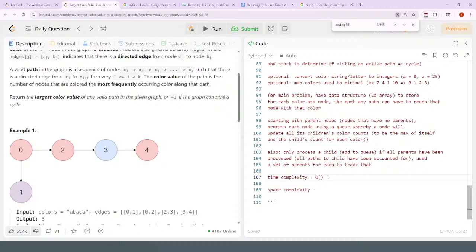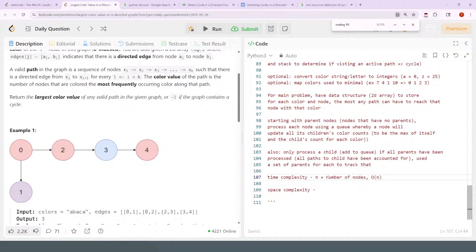Time complexity: this is going to be O of the number of nodes. So let's say n is the length of the color string, which is the number of nodes, right? So this is going to be O of n.